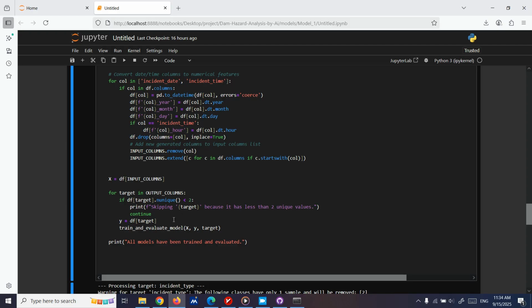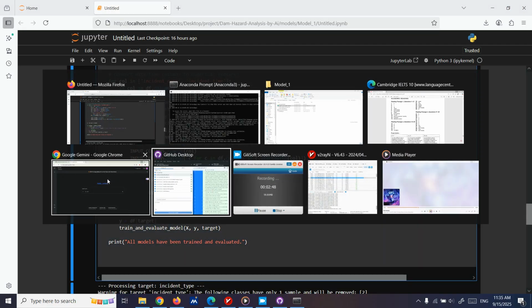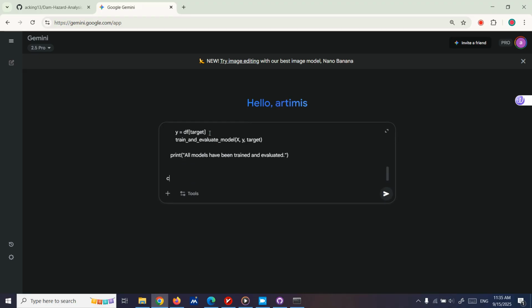For that, let me just copy that. Can you fix this code? And also I need to save all the confusion matrix in one Excel.